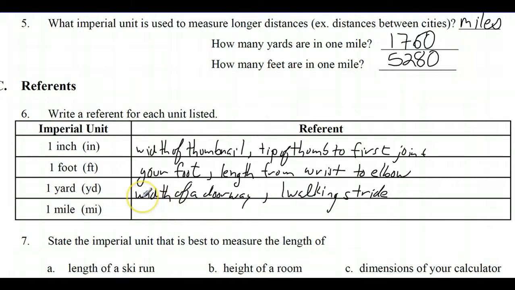A mile. Miles, 15 to 20 city blocks. Not many places we could do that in this city, though. Or it's the distance that you could jog in 10 minutes. Those are going to say 10-minute jog. It might correspond to a 20-minute run or something.